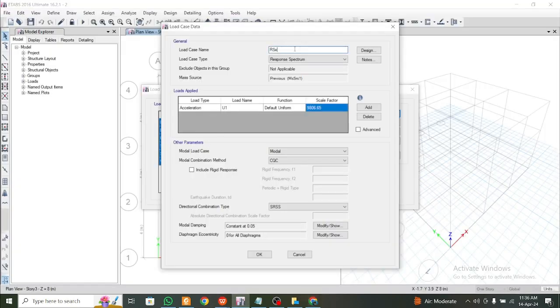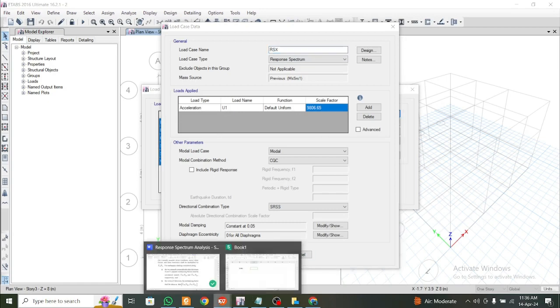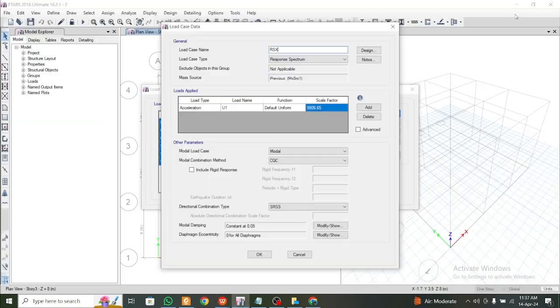So we are going to RSX here, and the scale factor we are going to use is 0.981. I am typing it here, and this is the acceleration U1.